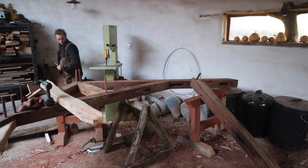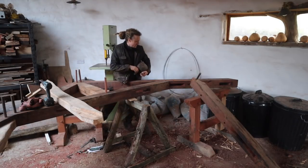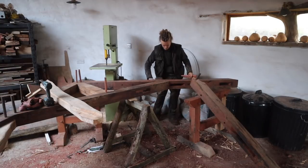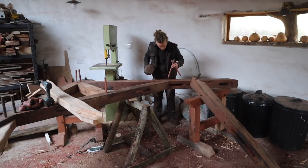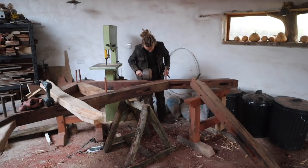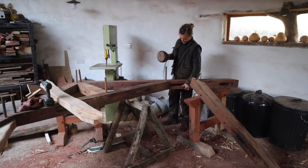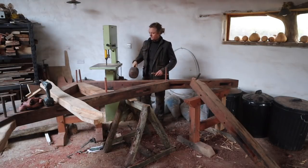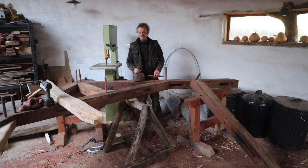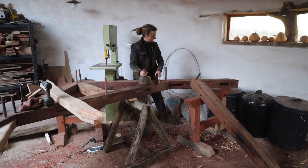Every joint is draw pegged. So as you put the peg in, it squeezes the joint together. That's why I need to put them in a bit, even if just lightly. Otherwise, when I measure the bottom of the posts to do my mortises in the foundation, they won't fit when I bang all these in, because everything will move as it squeezes up.